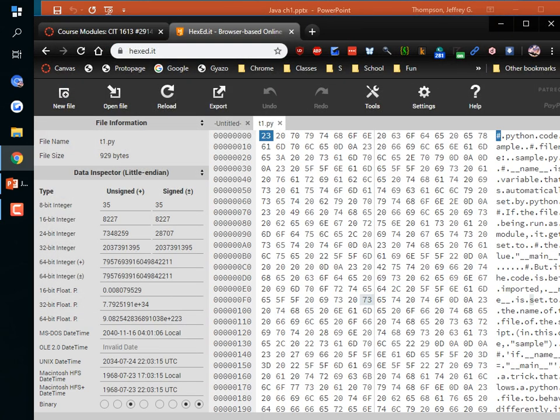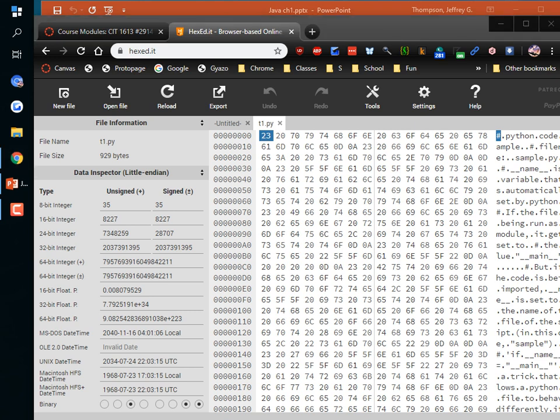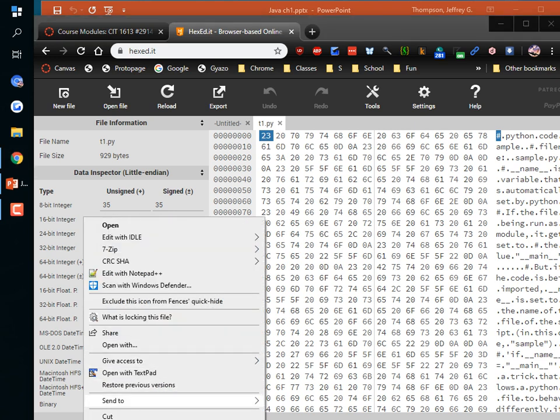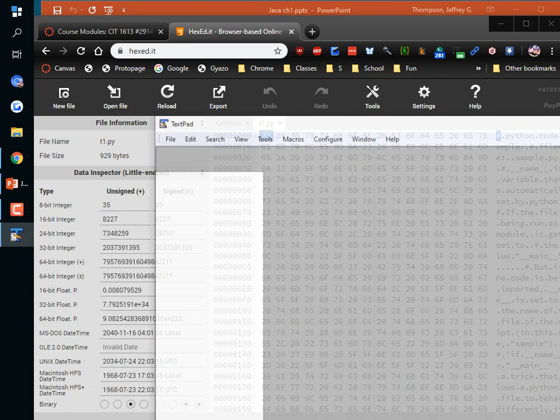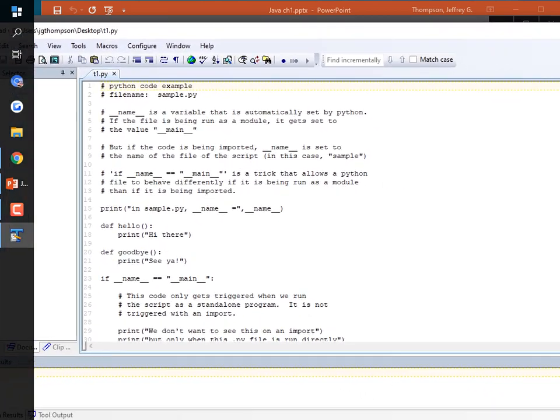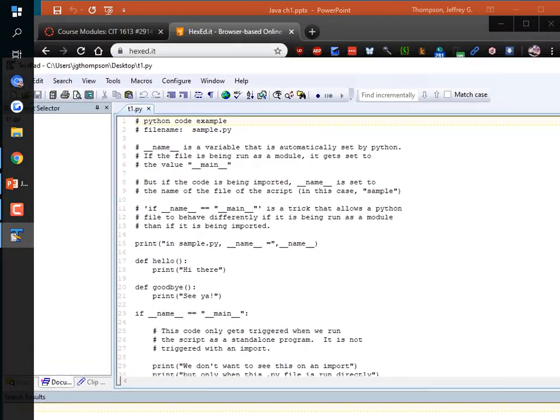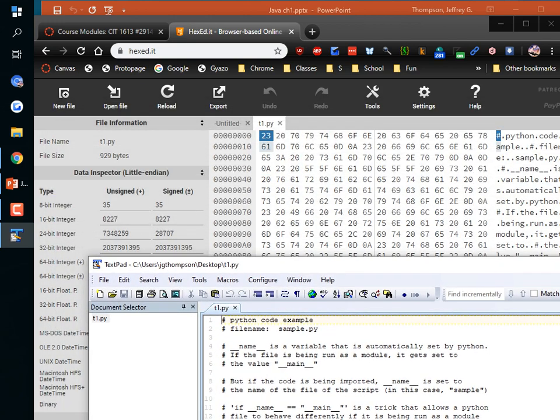Not sure what's in it, but if we go and look, we can see the text over here on the side. And if we loaded it up as a text editor, like this, right? This is what it looks like in a text editor. And this is what it looks like stored in computer memory as a series of numbers.